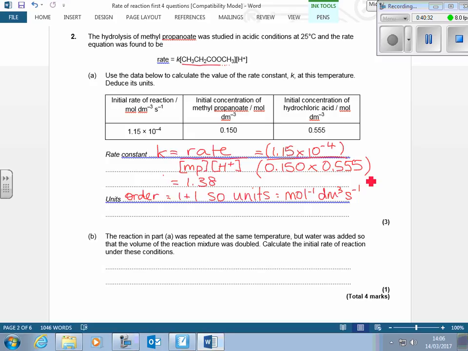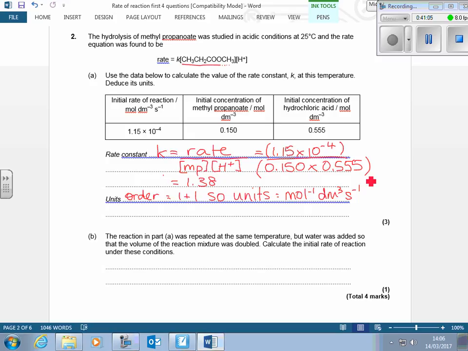We don't tolerate fractional orders. Not at this level of chemistry. I don't know whether you might go any further than this, but we would usually look to round them one way or another, so that it makes the maths a bit tricky. And what you do with the units, I have no idea. If your overall order was 2.5, I don't know what the units are. So we have to make them into whole ones.